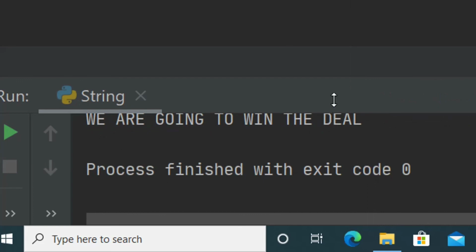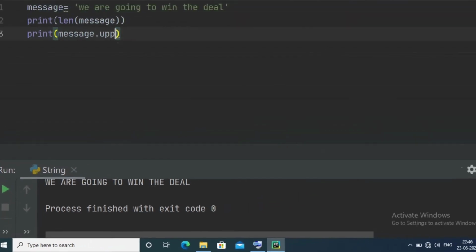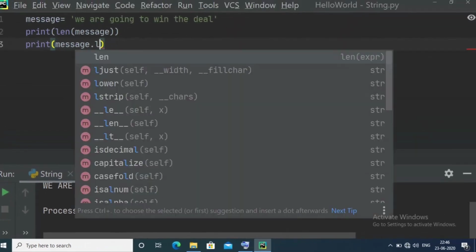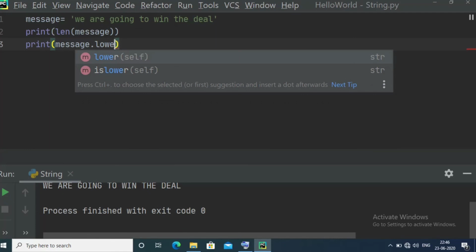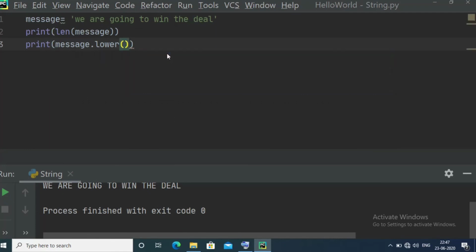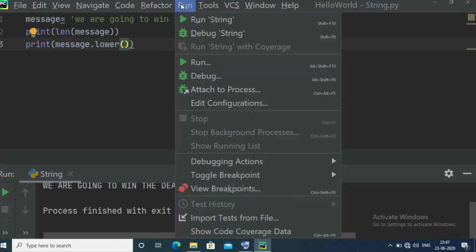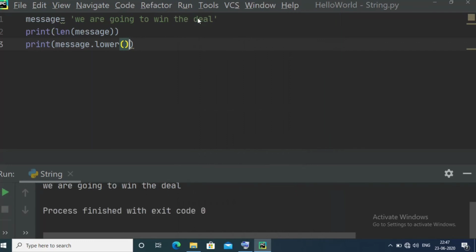Similarly, we can check with lower. Let's run this. Yeah, so everything is returned in lowercase.